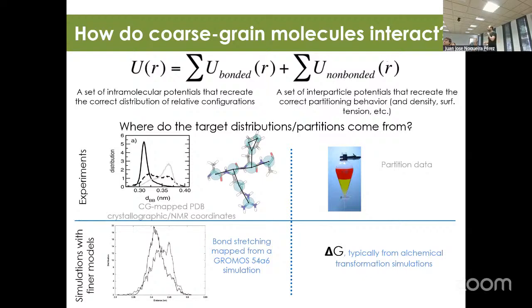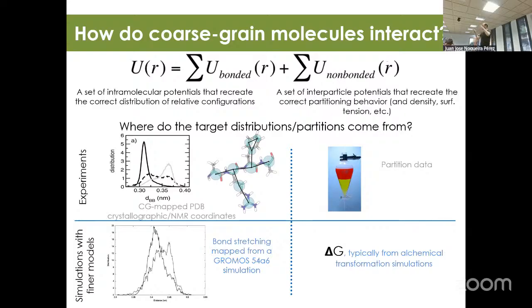So now we have to turn to finer examples. For instance, if you can get an atomistic model for your molecule, you can simulate your model atomistically. You map your coarse-grained beads onto that atomistic model, and then I'm going to be sharing the slides, by the way. So videos and everything, so don't worry.